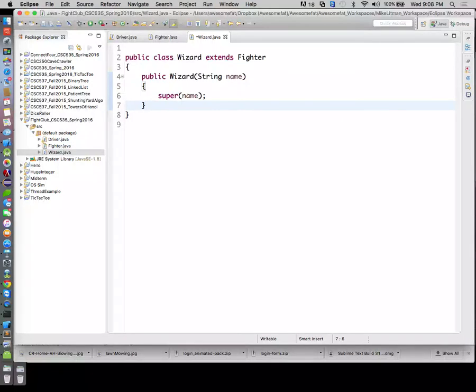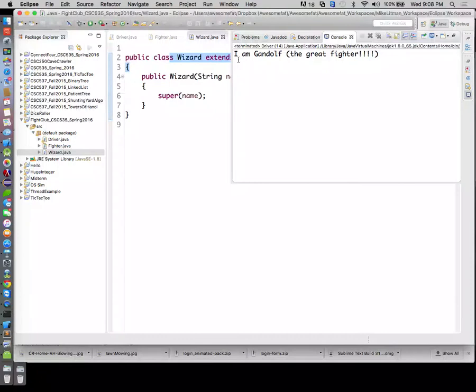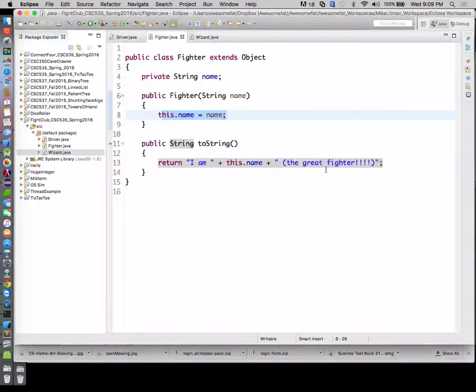Make sense? So with that in mind, when I call system.out.println on a wizard, we see it say, I am Gandalf, which was the name of our wizard that we passed to our parent to print for us, the great fighter. We know that it says the great fighter because that's what fighters say, right?